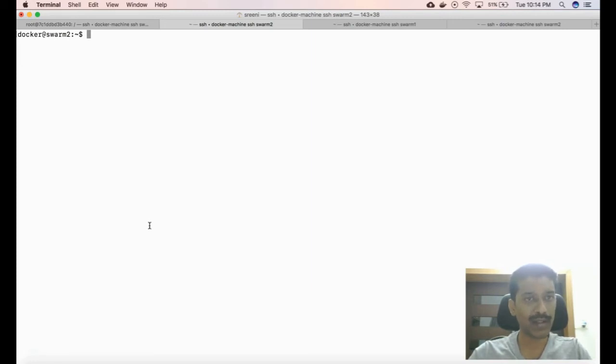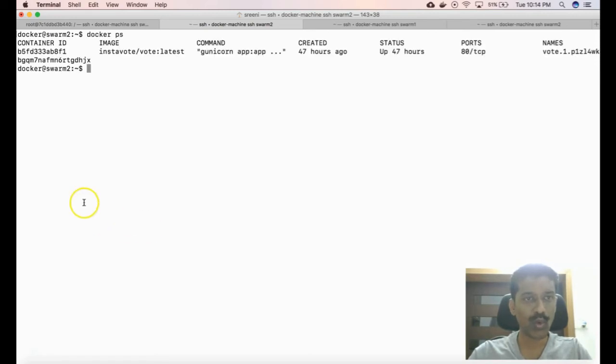First we look at it from a container level, then we look at it from the host level. So I'm in node 2 of the Swarm cluster. Here one instance of the OAuth service is running. So what we'll do is we'll use this troubleshoot container, and in the network specification of the Docker, we will use the OAuth client. So now we are inside the container, which is the OAuth container, using this troubleshoot container.